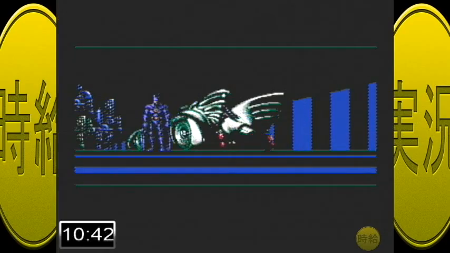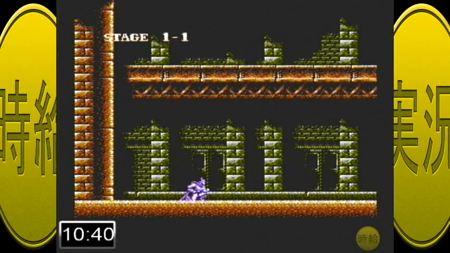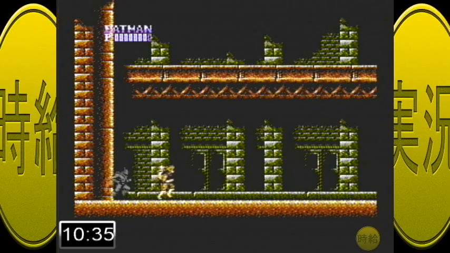I get out of the car, because I'm Batman. Alright, what are we doing? Oh, go away, go away. Well, that's just rude. Alright, so, we've got jump. Punch. And movements. Alright, let's see what we can do.